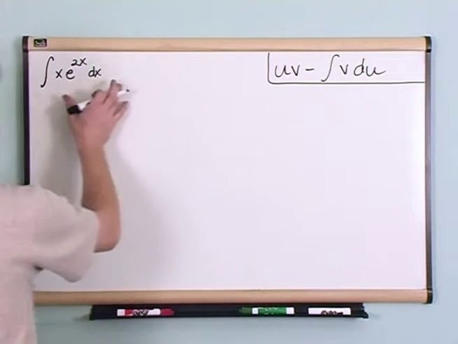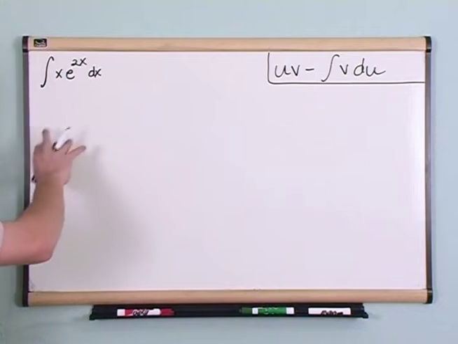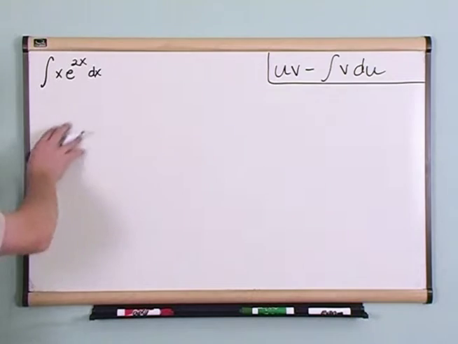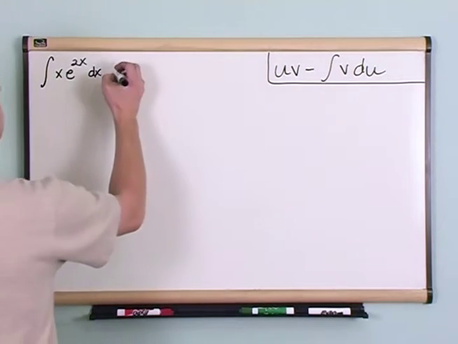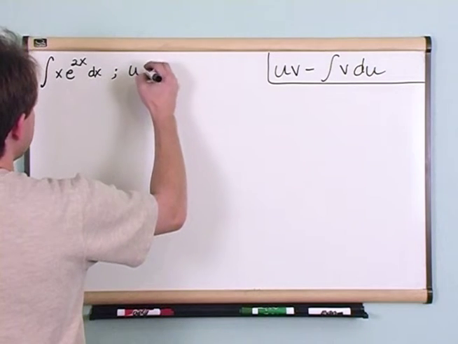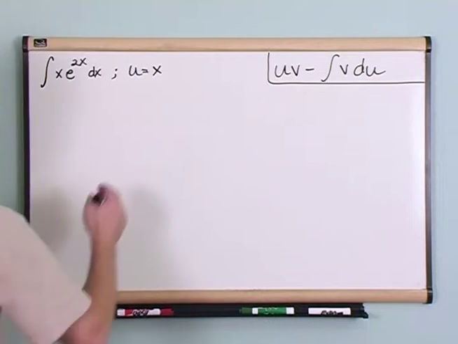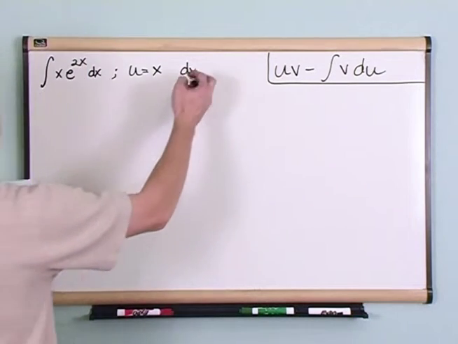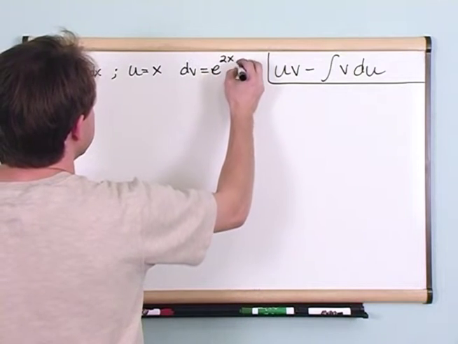The idea is you break this integral up into two different parts, and you cleverly define what those parts are, and then you can use this formula that we're going to talk about in a minute and actually solve it. So just work with me here, and I think you'll get it. First thing you do is define a u, just like we did before. I'm going to define u equal to x. The next thing you do is define a dv. I know this doesn't make any sense, but you do it. And that's going to be, in this case, equal to e to the 2x dx.